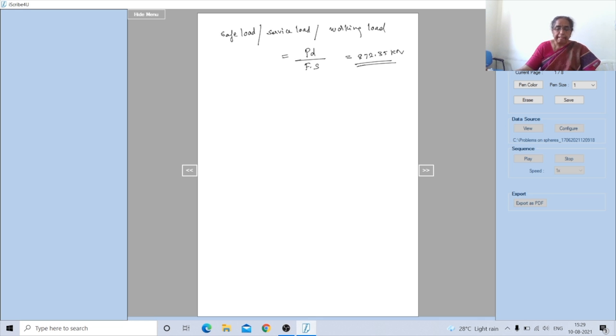This is one method. There is one more method prescribed in the IS 800, using formulas. We have done this by using curves, isn't it? The curves A, B, C, D we have used, and those curves depend upon the class of buckling. The tables are made 9A, 9B, 9C, 9D. Referring to that, we got the values and calculated the FCD value by interpolating it. We got the value, then we got the PD value. Now, without using the curves, using the formulas, that is the second method.